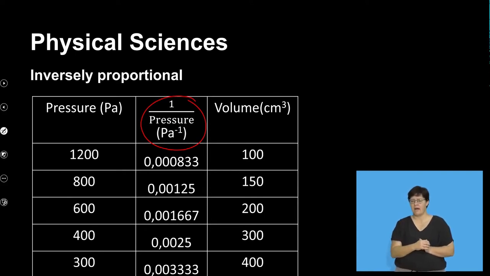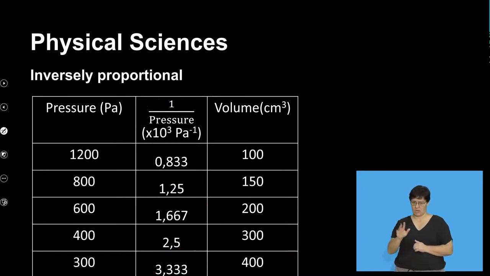So what I've done is I've taken these pressure values and I've said, let me find the reciprocal. Simply taken that number, 120, and I've said 1 divided by 120, and I've got this fairly small number. And in each case, I've got a small number. What you now see is that the small numbers do increase in size. It went from 4 decimal places to only 3 decimal places. And so the trend is the same. From 100 to 400, that's going in the same direction. But the numbers are difficult to plot.